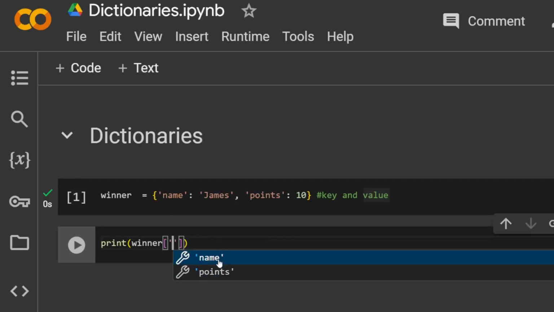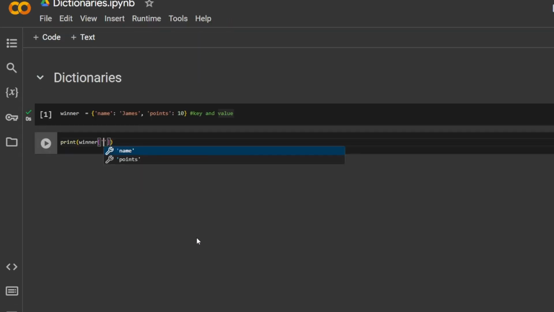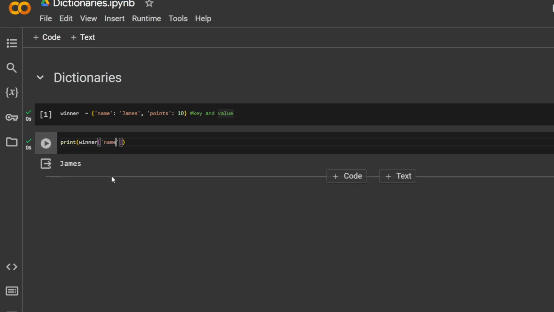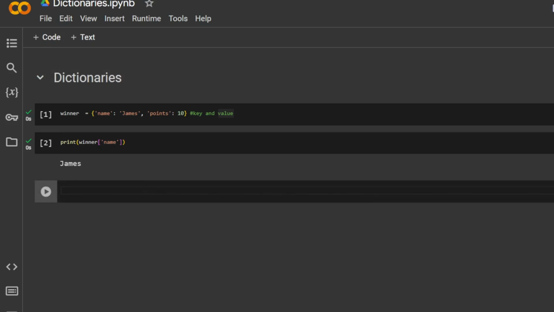This one here is a key, right? So it intuitively shows you what the key is here. Now I want to see the name of the competitor. It's James, right? So it's a simple one. We have only two pieces of information within the dictionary.